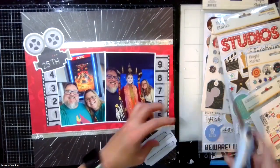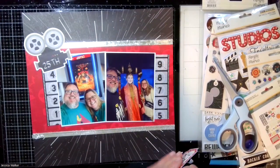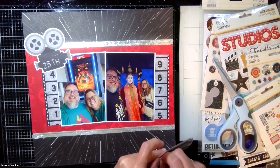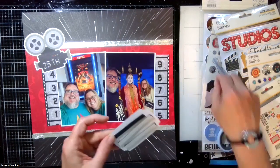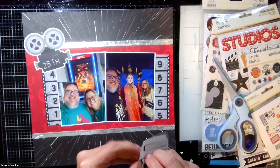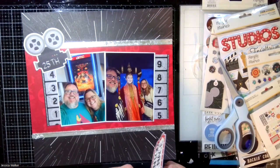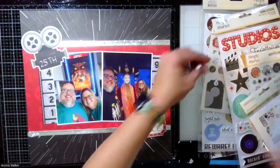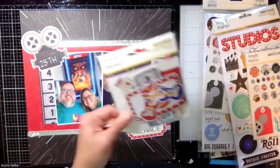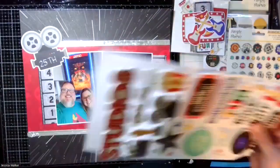I had a really big idea to do this — I really wanted to do this for the June challenge. As soon as I saw the paper and I knew I had these photos, it was a hundred percent something that I wanted to do. Then I had to move my challenge because of Father's Day, so I didn't have the collection yet — that's why you're getting a video. If you are a member of the My Little Scrapbook Store page, I did a live challenge celebrating with a different page that you can go watch over on their Facebook group. But this is for the challenge, the one that I really wanted to do using this paper.